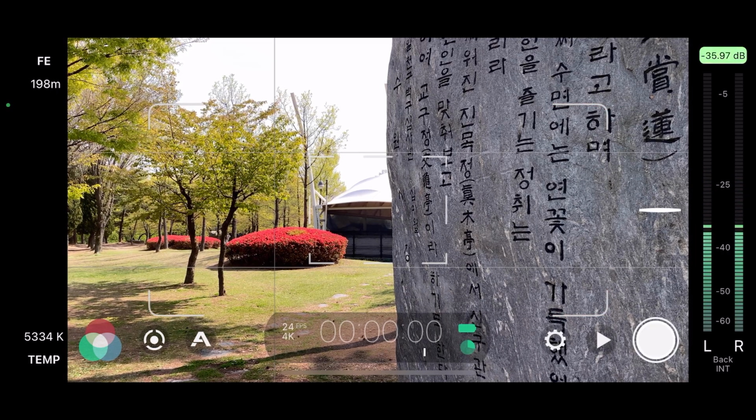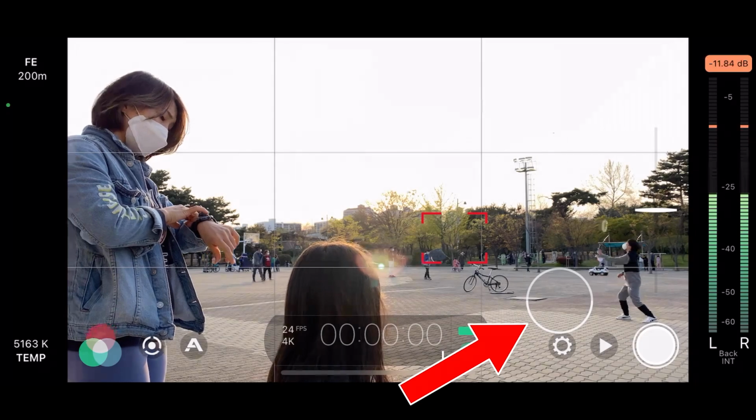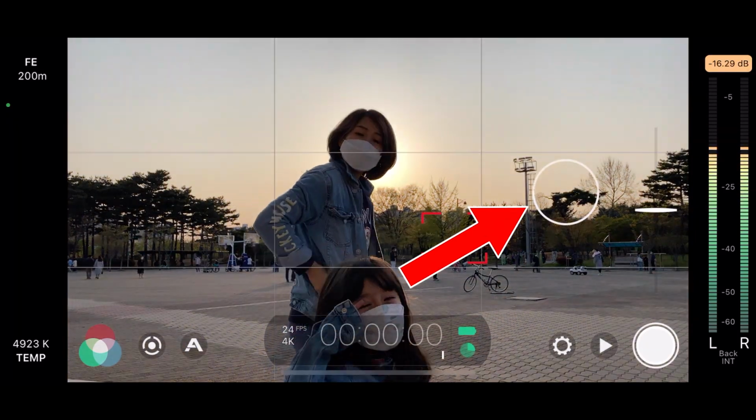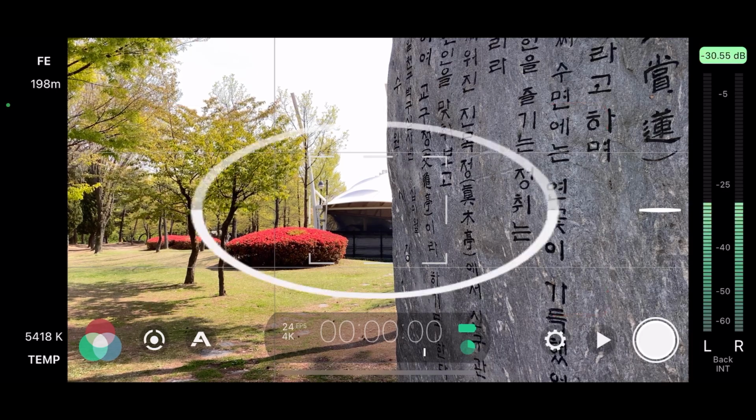The current value is locked when these reticles turn red. To unlock them, tap again and they turn white. This is great when you don't want these settings to change while filming. This is especially important for exposure, but I'll get to why in just a second. And to return to the original settings, double tap again.